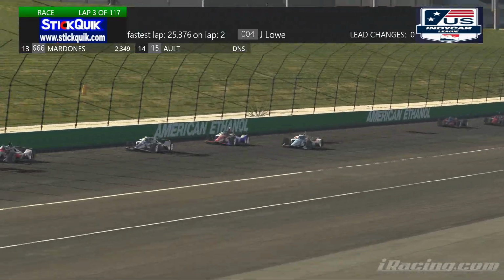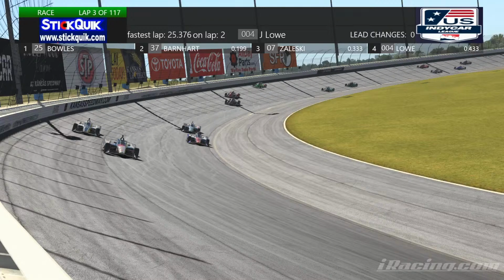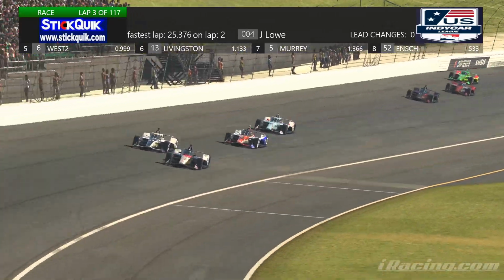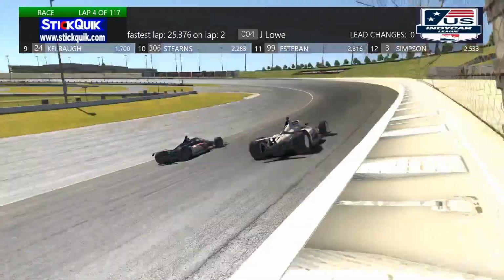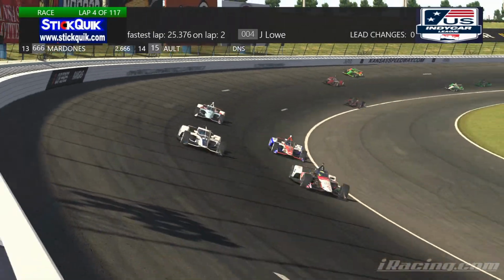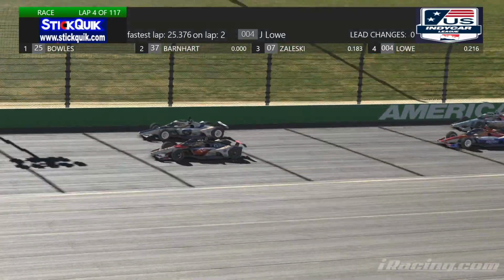Already 3 laps in the books here tonight. Ryan Bowles leads and is doing a great job. Now he'll drop up to the second lane, trying to keep them behind him. Here comes everybody else behind, trying to get a run here. Comes Bernhardt, good run to the top side. He'll jump to the wall. Bernhardt now trying to use that outside lane to his advantage. Not going to be enough. Bowles edges out ahead. Great job for Bowles running the bottom.